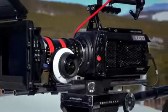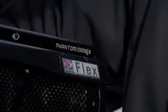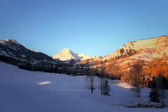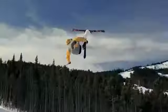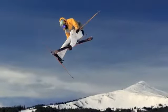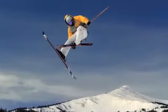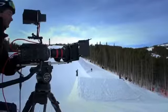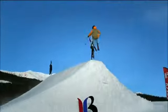So the trick to the Phantom camera is getting it to turn on in the middle of nowhere. When you're shooting the camera, you really have to know what your shot is, and you have to make that decision right then and there if you're going to stop recording and if that's going to be your shot.